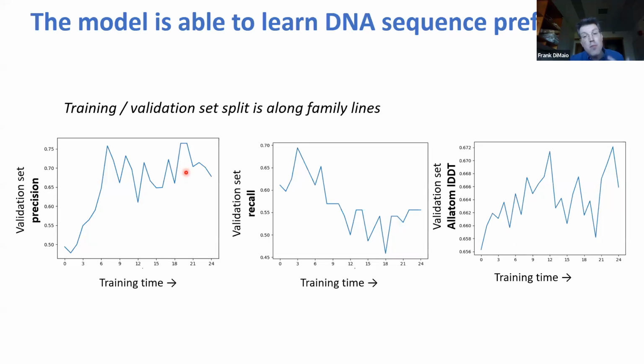This is promising, but the most promising thing is that if we look at the all-atom LDDT of the protein DNA, this is protein nucleic acid generally, unfortunately. So you need to specifically look at the protein DNA, but we see some improvement here. It's pretty subtle, about 0.66 to about 0.67. So very subtle improvements, but we're happy and hopeful that it's learning something more fundamentally about the energetics of proteins interacting with DNA.